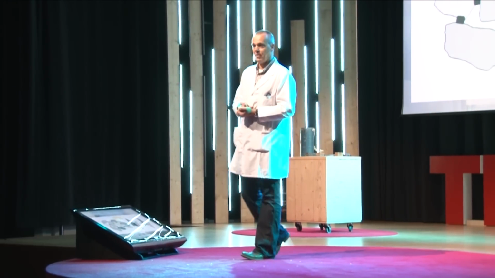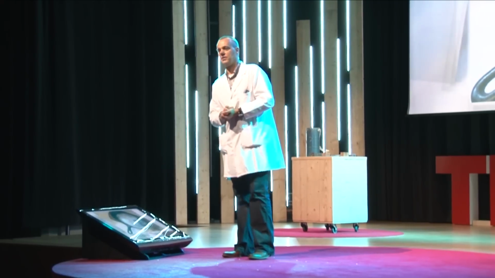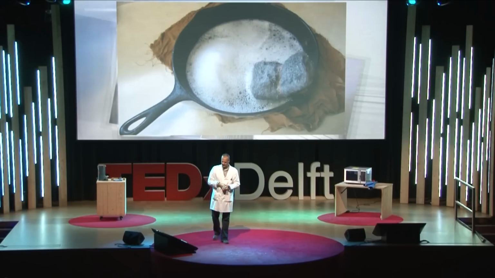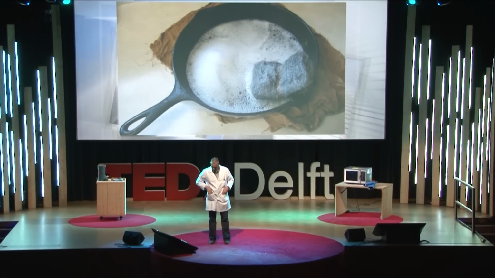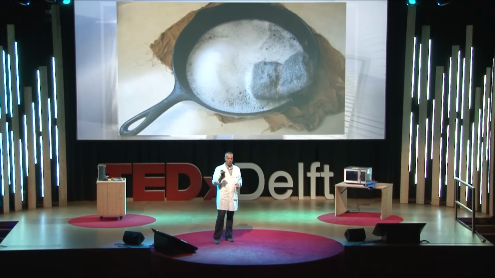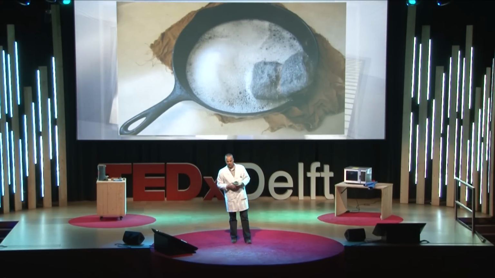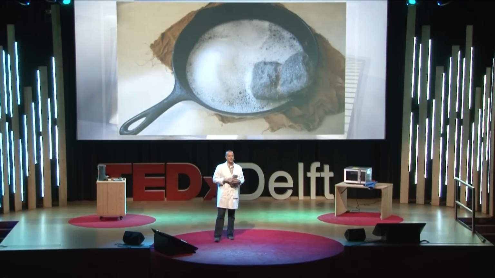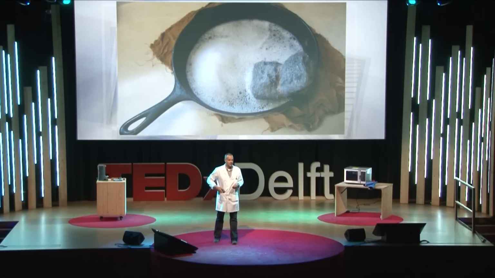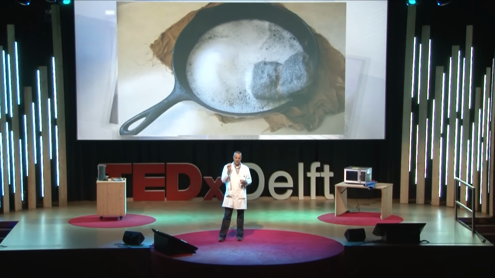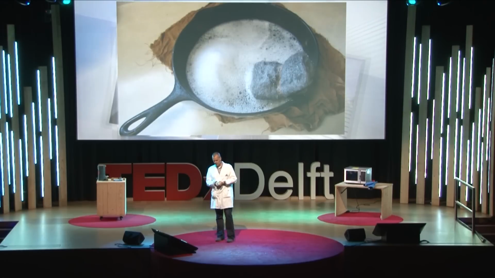To solve this problem, we are working on self-healing materials. If we can make this material self-healing, then probably we have a solution. So what we can do is use steel wool, just to clean pans, like you see in the big picture. And this steel wool we can cut in very small pieces, and these very small pieces we can mix through the bitumen. So then you have asphalt with very small pieces of steel wool in it.